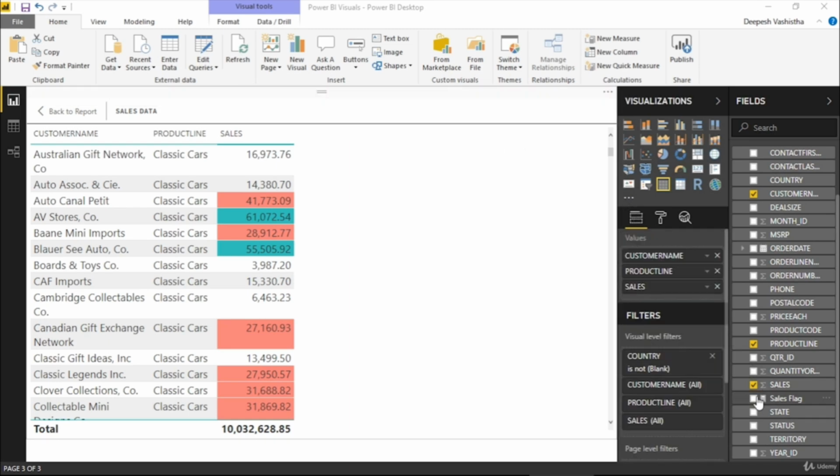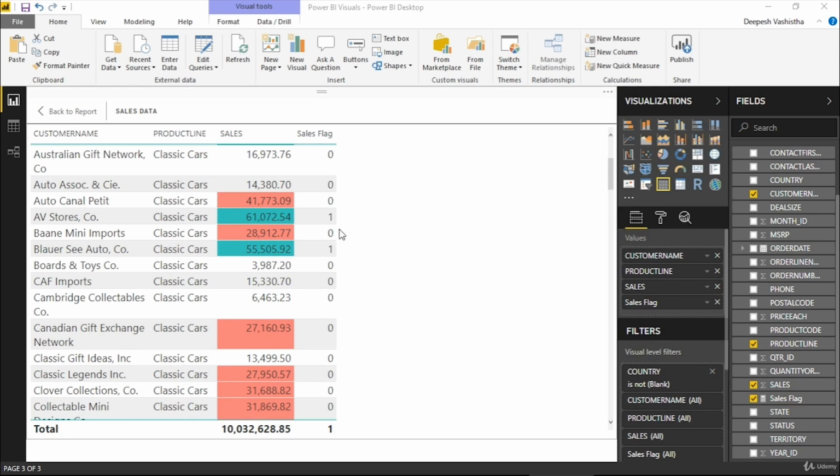If it is not, then the value should be 0. So if I take it in my table, you will see what this really means. All these values, first, second and third, are less than 50,000, so they are 0. This value is greater than 50,000, so the flag is showing 1. 1 1 0 1 0 0. So this is how this flag has been applied.